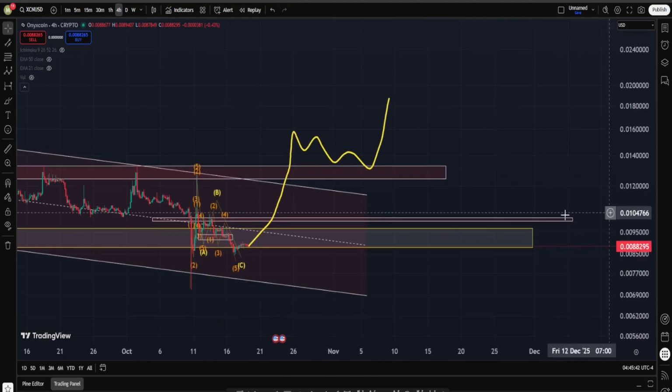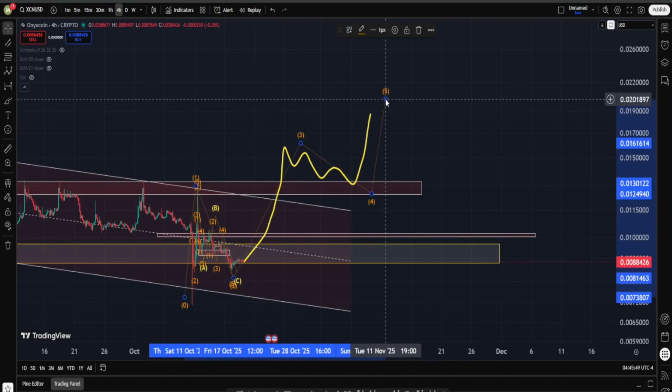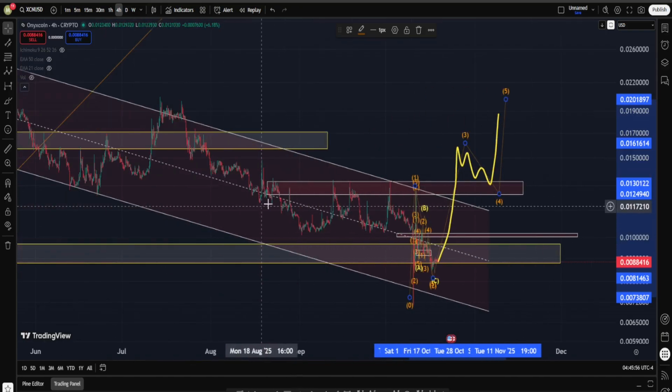And you know me, at that point, in terms of Elliott waves, I am going to be screaming bullish and say, look, this is 1, this is 2, this is wave 3, 4, 5, which is a fantastic sign suggesting, you know what, maybe this is the beginning of yet another phase of the bull run in XCN.